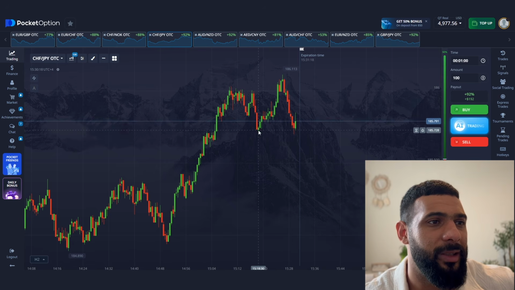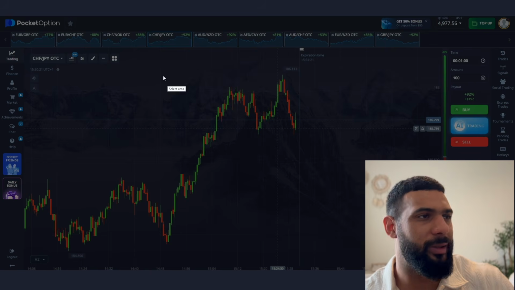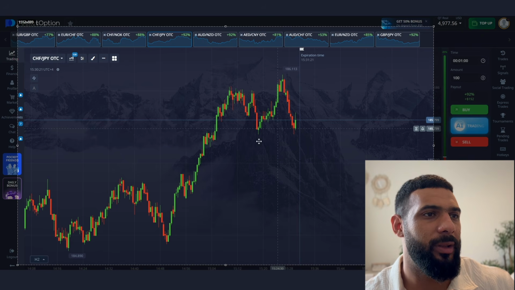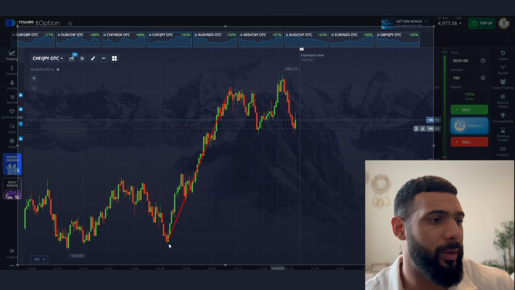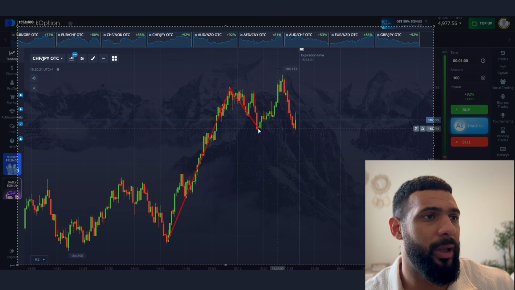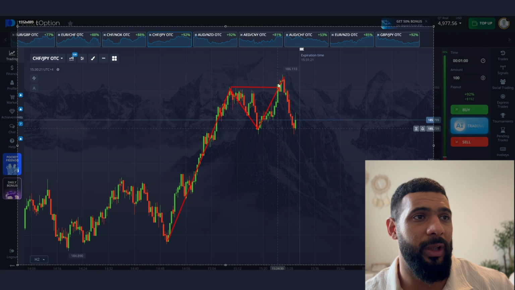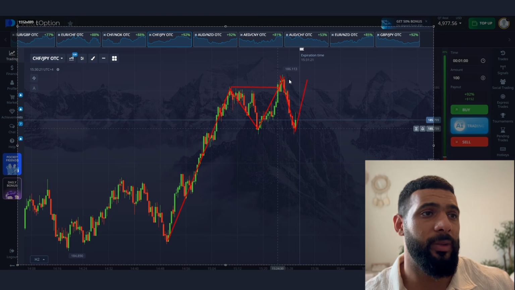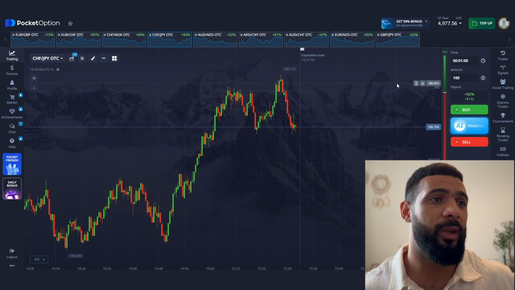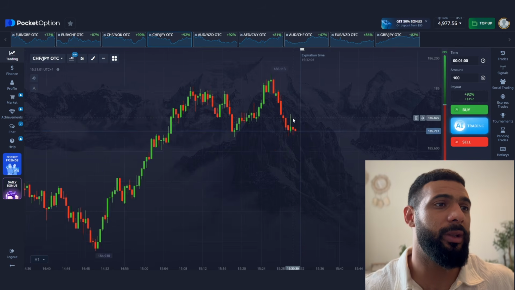But as I see here, let's stop the screen for a minute and show you more clearly. The price was here, it went up. This is the lowest point, this is the highest point. It went down here. From here to here, this was the break of structure. So it crossed the point. So here you can open your trade on a buy, and here it went down again. It will go up, even if it stays at the same level, or it will cross this point. So here I also can open my trade on a buy, and I will be confident to get this trade.